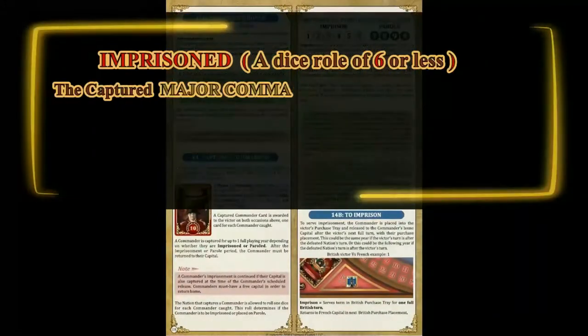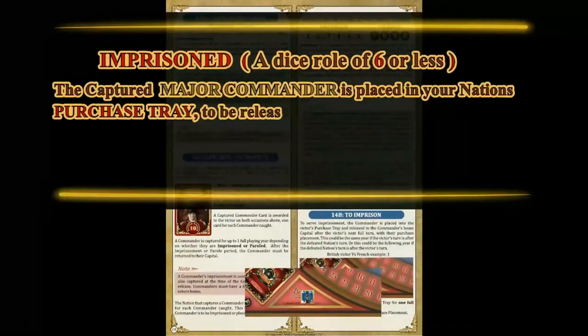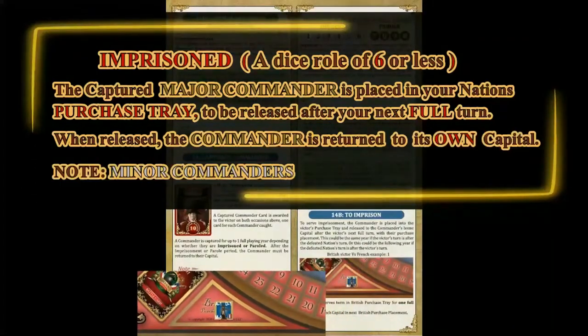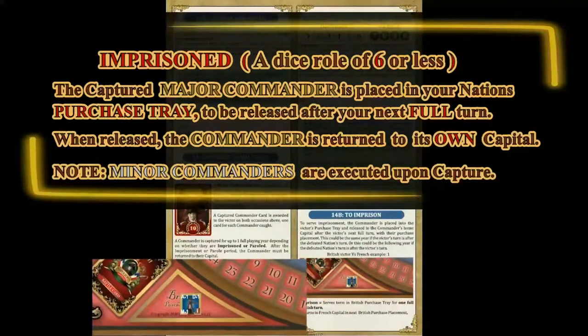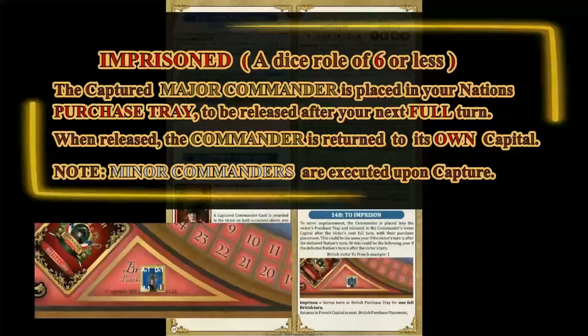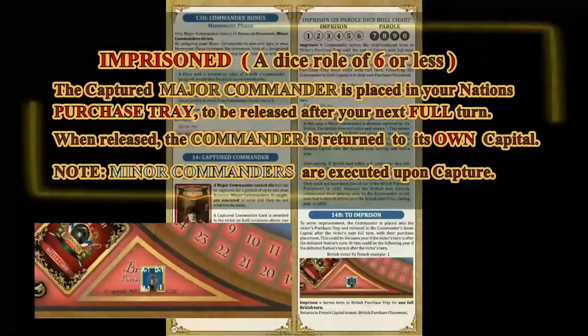Imprisoned. A dice roll of 6 or less. The captured major commander is placed in your nation's purchase tray to be released after your next full playing turn. When released, the commander returns to its own capital. Note, minor commanders are executed upon capture.